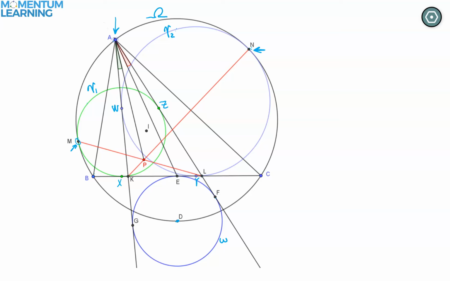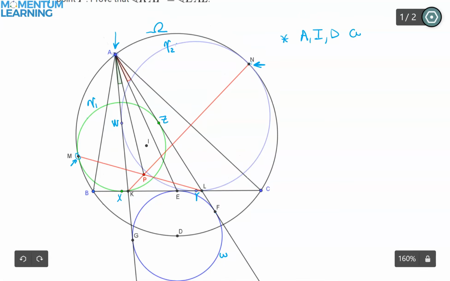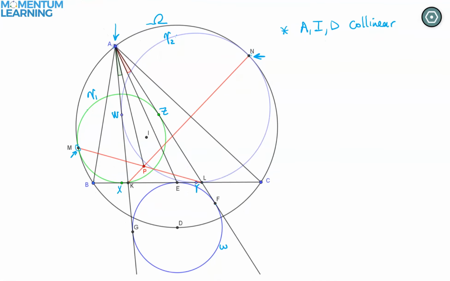So first, there's this point D here. What is the relationship? Well, D is the midpoint of arc BC, we are told, and that's how we were able to draw this dark blue circle omega, lowercase omega. Do you guys see that because D is the midpoint of minor arc BC, it must be on the angle bisector AI, right? Because angle bisector AI bisects angle BAC. So as a result, it will also bisect the arc opposite it. So does that make sense? So the first observation we have is that A, I, D are collinear, right? So I think that makes sense. All right, there you go. So AID is collinear.